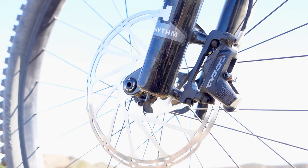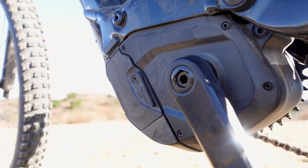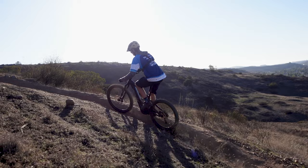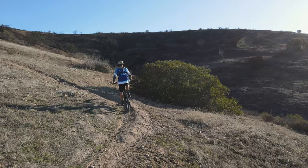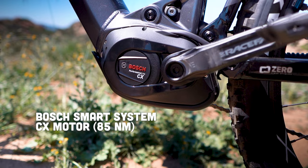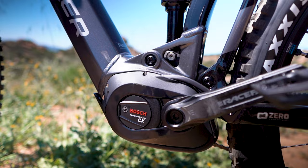Now let's jump to what really differentiates these two bikes: the drive unit and the geometry. Starting with the Levo, it comes specced with a Specialized 2.2 motor — also known as the Brose S Mag — outputting 90 Newton meters of torque. I like to call it the turbo diesel of e-bike motors: it isn't as high-cadence dependent as others and can handle a lower RPM while still providing high output. The Crafty R features the brand-new Bosch Smart System, outputting 85 Newton meters of torque, with upgrades like a 64-bit processor for faster data transfer and response.